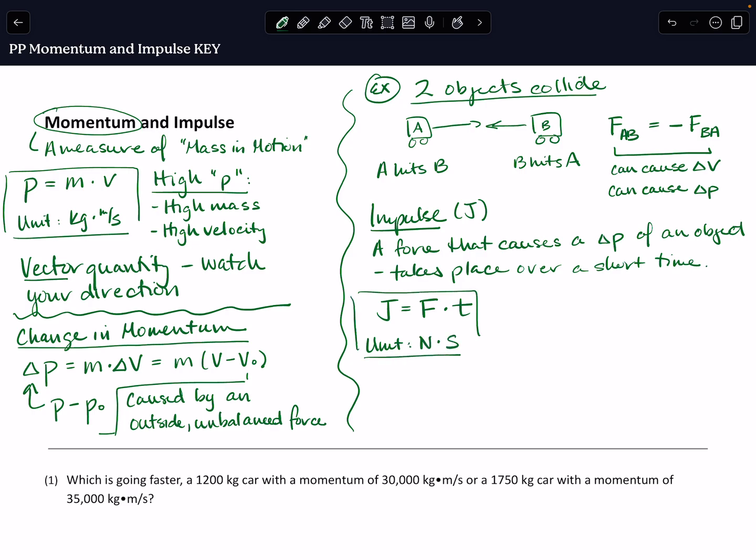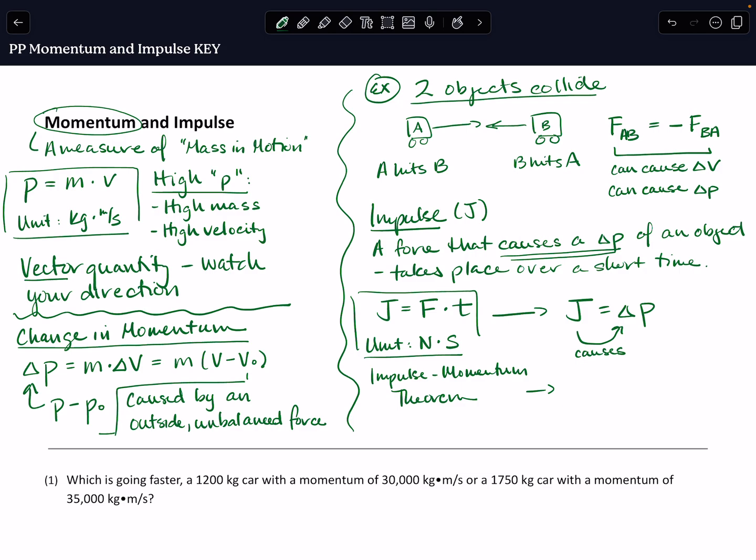All right, so here's our third formula. All right, now, as I said, this causes a change in that momentum. So what that really means is that the impulse is equal to that change in momentum. All right, so again, this causes the change in momentum. All right, it's not the other way around. We don't have a change in momentum that causes an impulse. It's the other way. The impulse occurs, it's causing this change in our momentum. And that leads us to a theorem called the Impulse-Momentum Theorem. And we're going to talk about this a little bit when we work one of these problems.